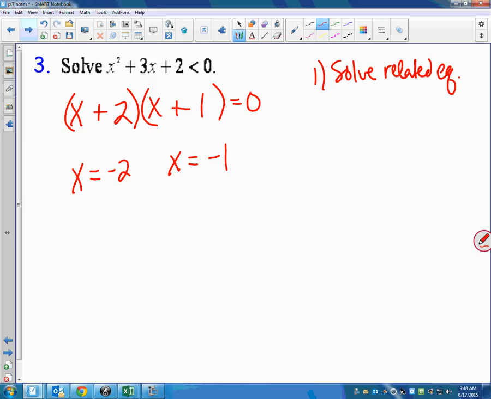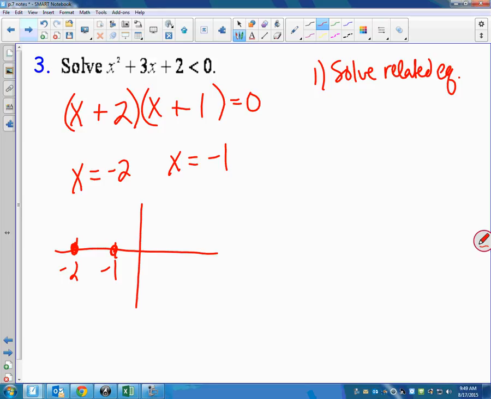What does that represent on the graph? If I solve a quadratic like that, what do those numbers represent? Do you remember? The zeros, right? You don't have to graph this every time, but just to show you here, if I graph this at -1, at -2, that means that's where my graph would cross the x-axis, right?